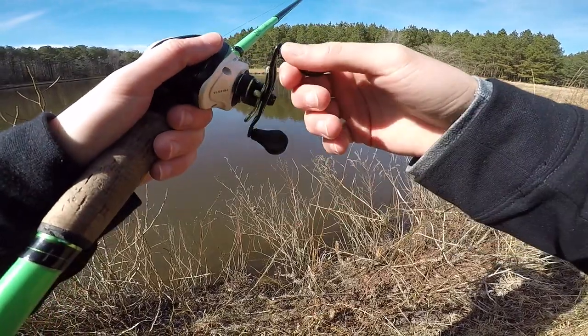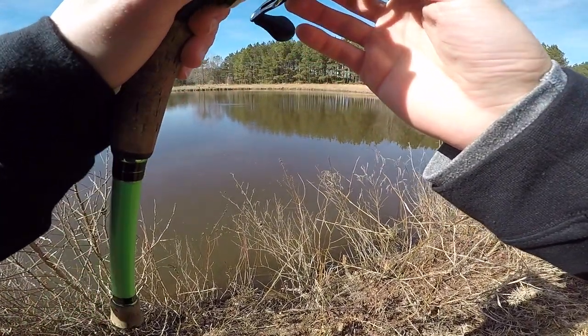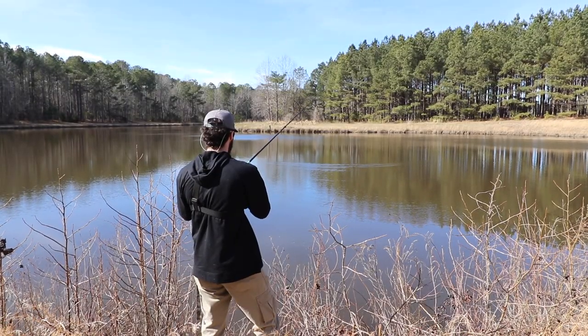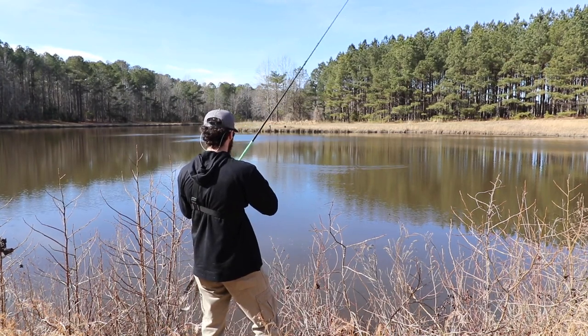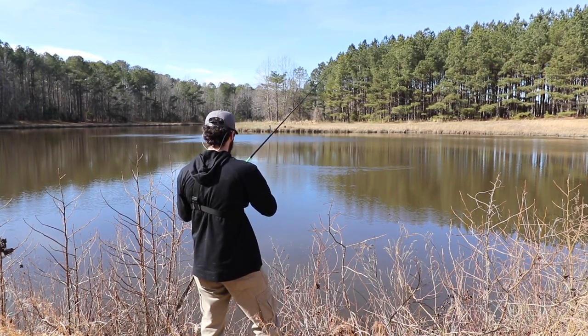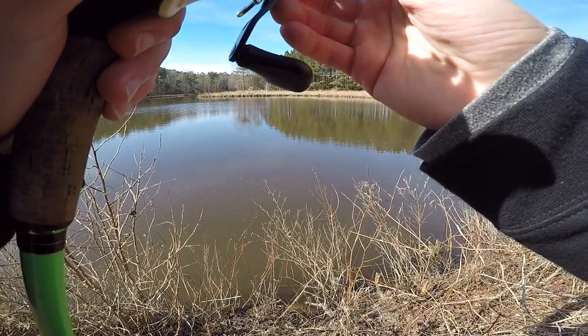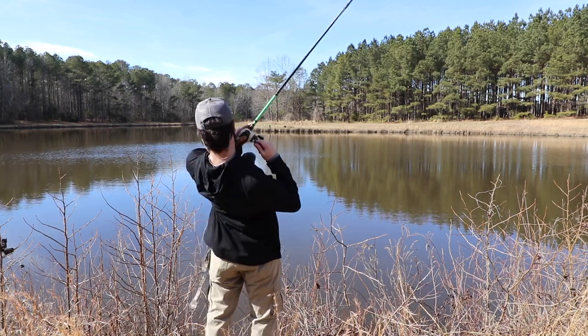Come on, Mr. Largemouth. Now, this is a patience thing. You wanna work this bait slow. Super, super slow. Give those good pops. You want to fish this bait slow, just hop it up and down off the bottom and just try to feel what's down there. If you do bump something, let it sit, because normally you get a thump right after because you just knocked on his door. There's one right there. Picked it up. Come here, buddy.